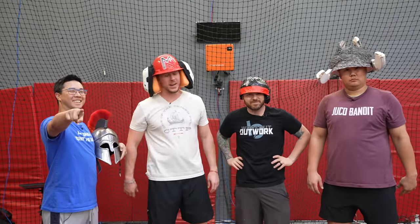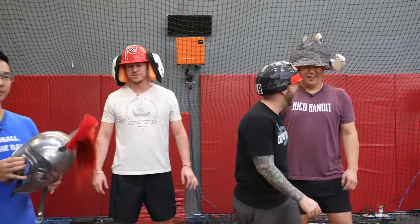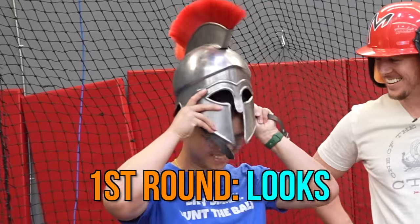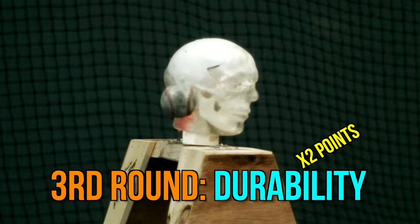We got all of our homemade helmets and now it's time to test them. I've wanted to smack that so hard, but I'm afraid to. And he's not talking about the helmet. The goal is to make the best helmet. Three things that make a helmet. One, it looks like a helmet. Two, it's comfortable and actually does the job while you have a helmet. And then three, it's durable enough to be a helmet and actually protects you. But comfort, looks, and feel are the most important. You wanna look good, play good.